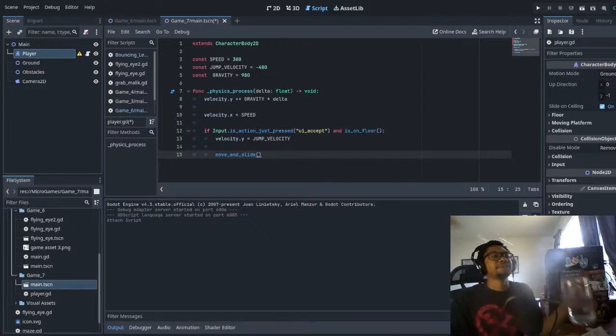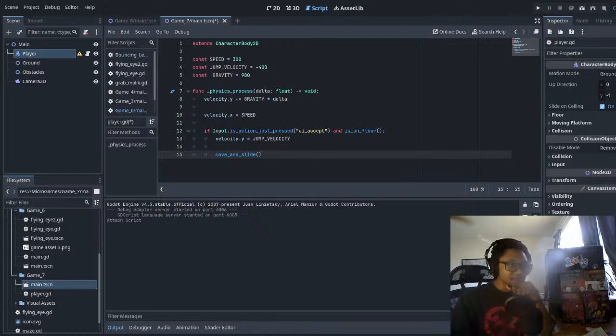Go to project settings, input map, jump, add jump action, and map to the space bar. Okay, what was step 1? Okay, step 1 was getting everything down. Assets for simply basic shapes, rectangles, spheres, right? Right, I should probably add rectangles.